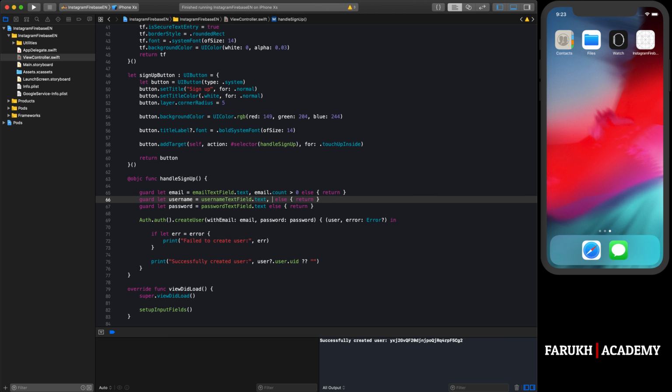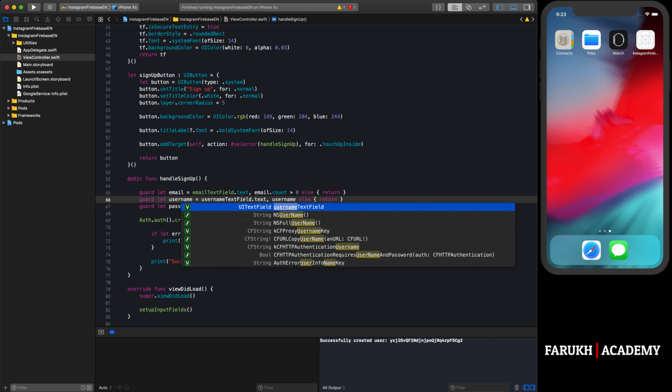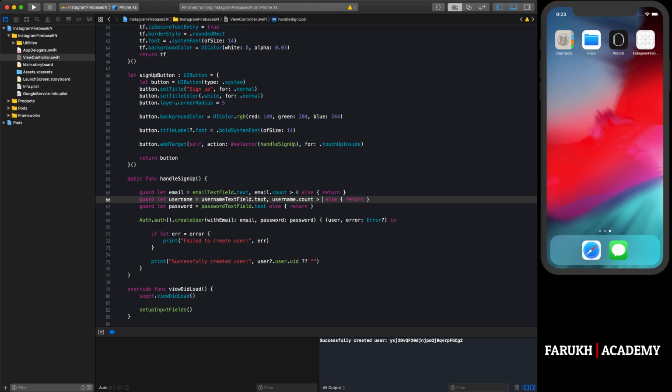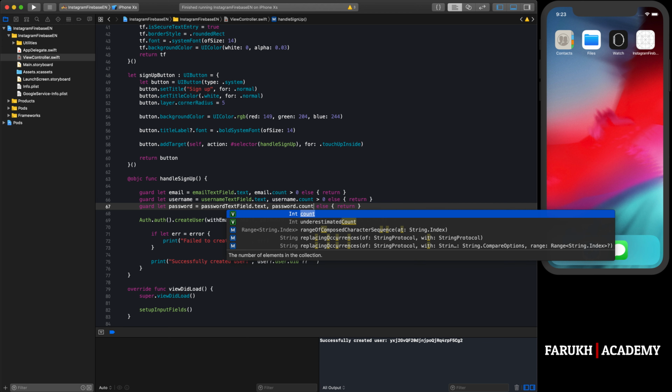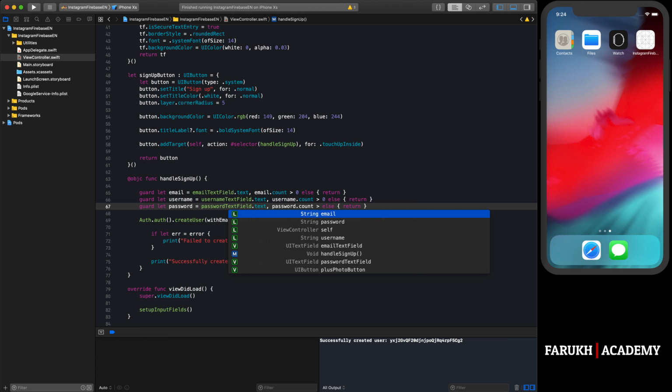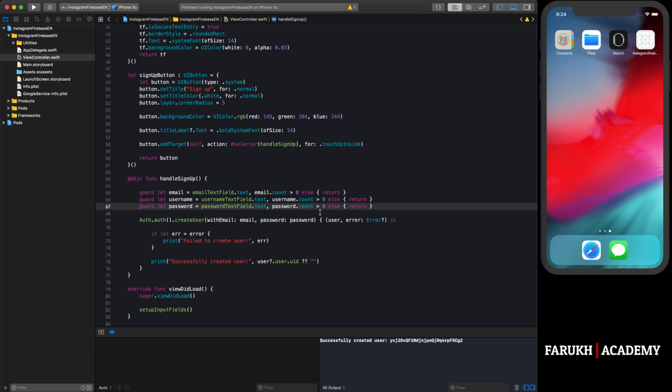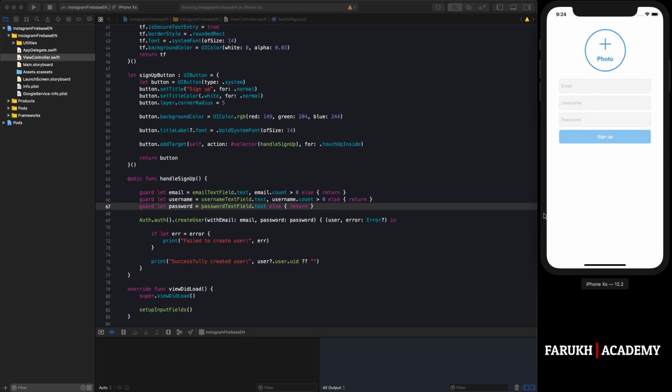Same thing for the two other fields: username dot count has to be superior to 0, and password dot count has to be superior to 0, because I'm going to show you what happens if we try to sign up the user without having all the information.